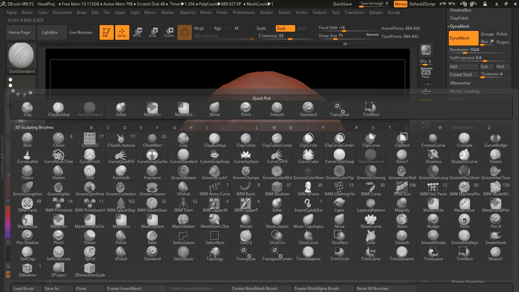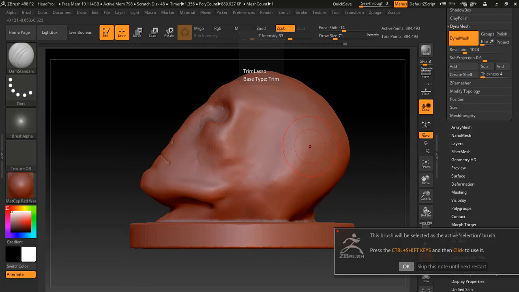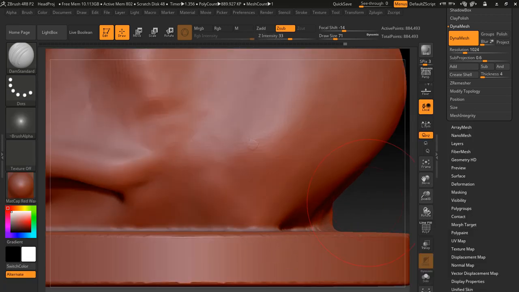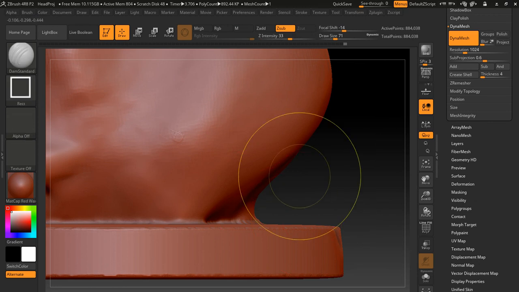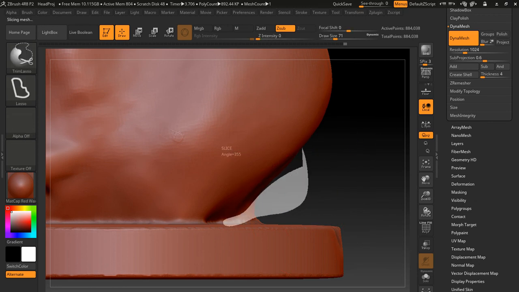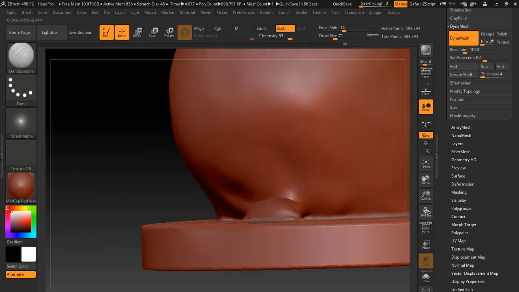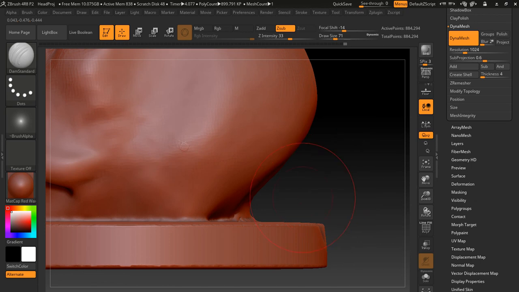The trim brushes that are down here you can use for other stuff too. So I could do a trim lasso. And let's say that I want to cut out this portion. I can use the trim lasso and just draw a shape, and it'll cut that out of there. So if I need to actually separate elements, I can do that using that trim lasso. It'll just cut pieces like that. There we go. So you can see how I cut just that piece.